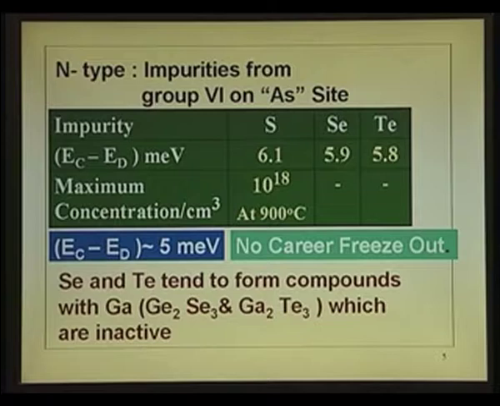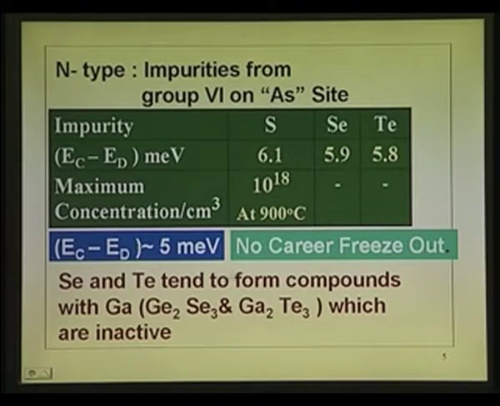See, after all, if you introduce tellurium, it should remain as tellurium so that it acts as a donor there. If it is making a compound like gallium telluride, it is no longer a donor, it is an unwanted lump standing there in gallium arsenide's way. So, it is no use. So, that is why they find difficulty in that, but still when the doping concentration is low you can use that, but when it is higher you must use sulfur. There are better impurities, we will go and see those things afterwards.